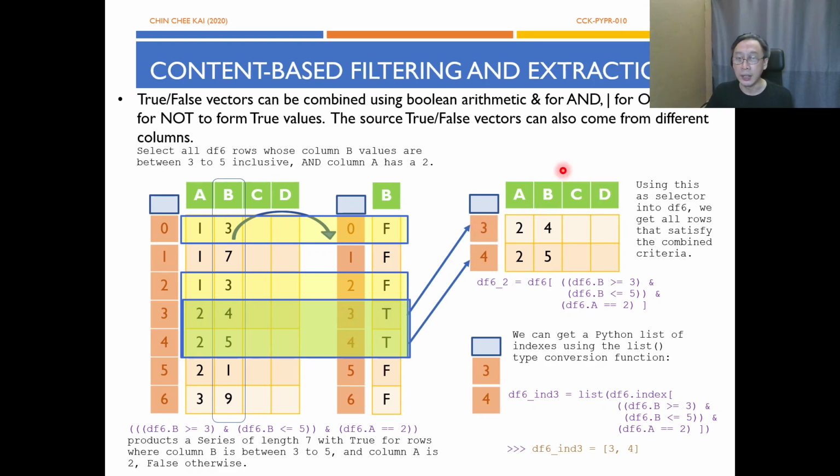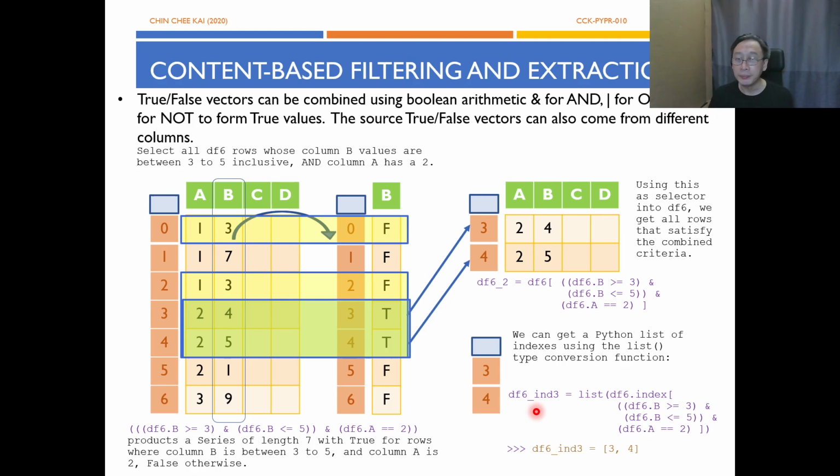So in the end we will get this data frame instead. If we base our content on df6, we'll get a data frame consisting of only row labels 3 and 4. And the result is that the dot index is actually 3, 4, not 0, 1. It will follow whatever is being extracted, so that we know that from the original data frame, it was actually the rows with labels 3 and 4. And of course, if we want to reset the index, it's very simple, just equal to range 2.